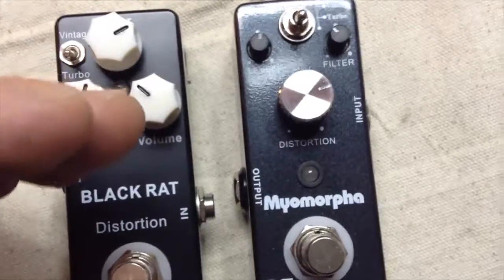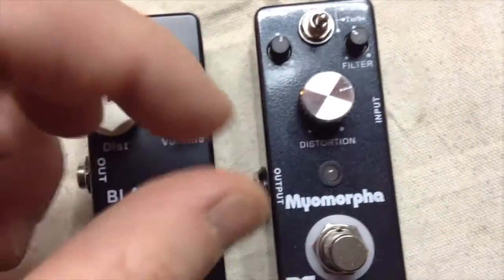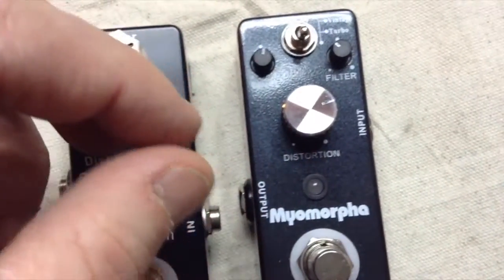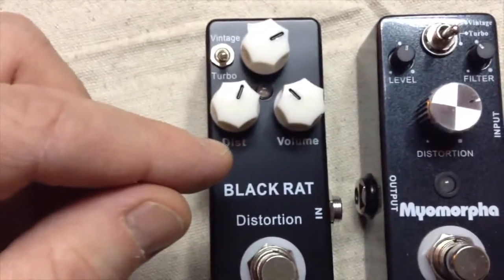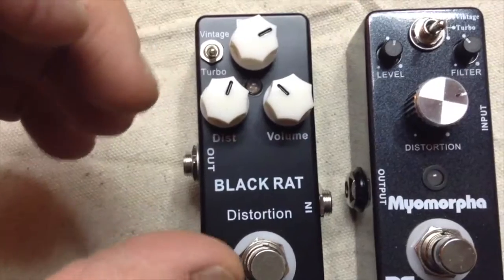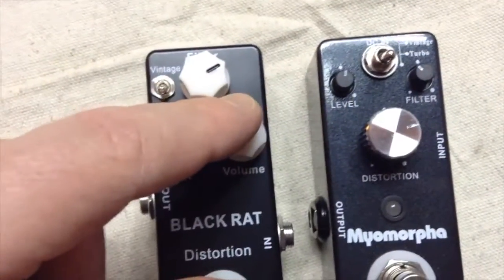It's got that much smoother bottom end than the 80s ones did, and a little bit better than the newer ones. A little bit more refined sounding compared to the new ones. The Black Rat reminds me of the newer ones. It's a little unfocused, and it's a lot darker. I don't know if you could tell with the tones.